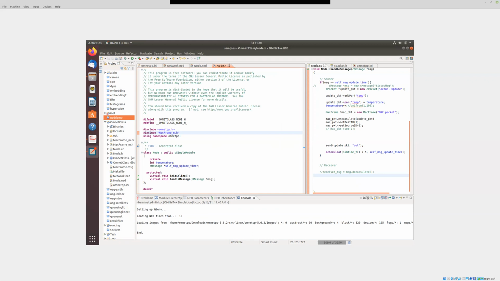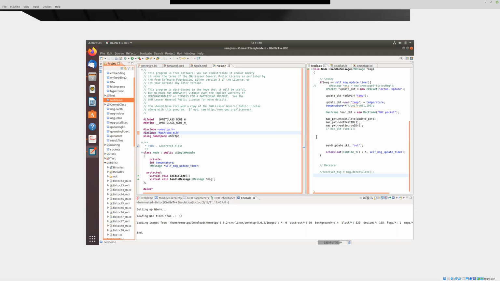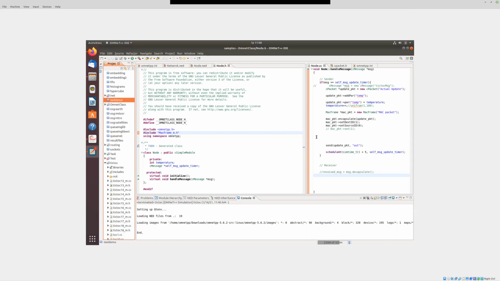But nothing is impossible in this case because we have a lot of examples, like TikTok and other stuff, in INET as well. So I hope you got something out of today's session. And if you have any questions, maybe we can discuss them.